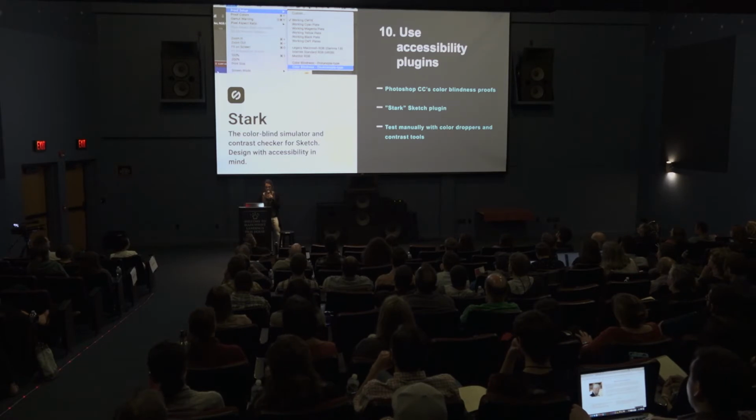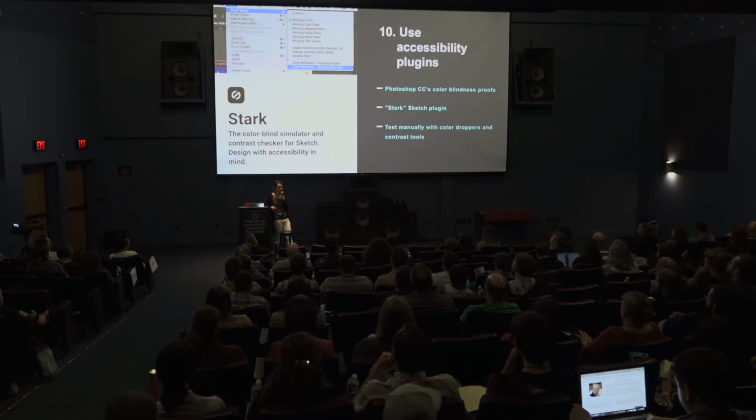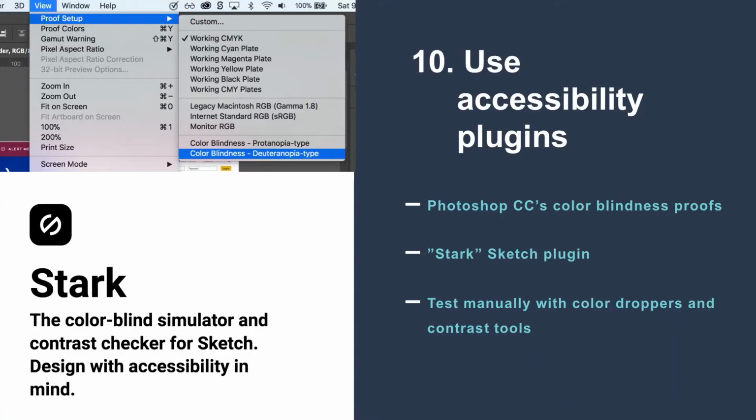And then this one, I swear Chris stole these from me because we did not talk about this beforehand. But yes, there are a lot of plugins or other resources you can use directly in your design programs. I personally do use Sketch and Photoshop. They do have that color blindness proof. Stark for Sketch is great. There's also other ones like Color Contrast Analyzer. With that one you can just select your layers in Sketch, go to the plugin, and it'll tell you pass or fail. Easy enough.